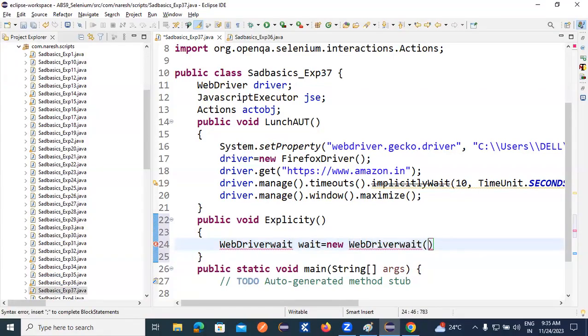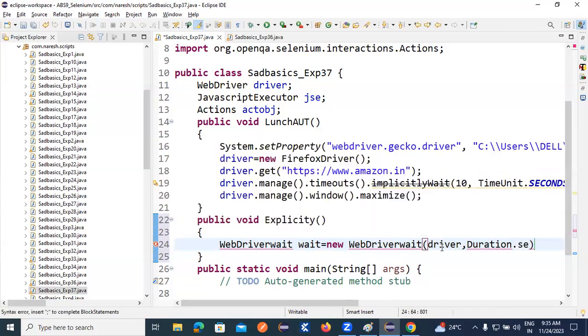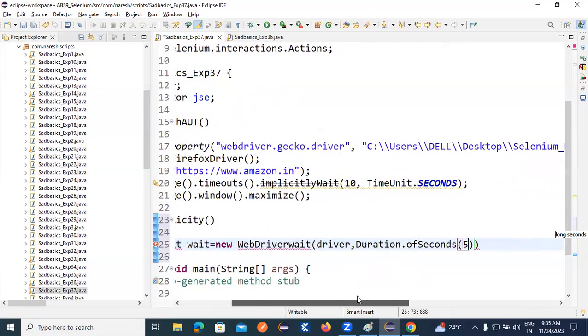Here we need to provide the driver comma duration of seconds. I need to provide an extra 5 seconds, 10 plus 5, 15 seconds. Okay, see, driver comma duration of 5 seconds.